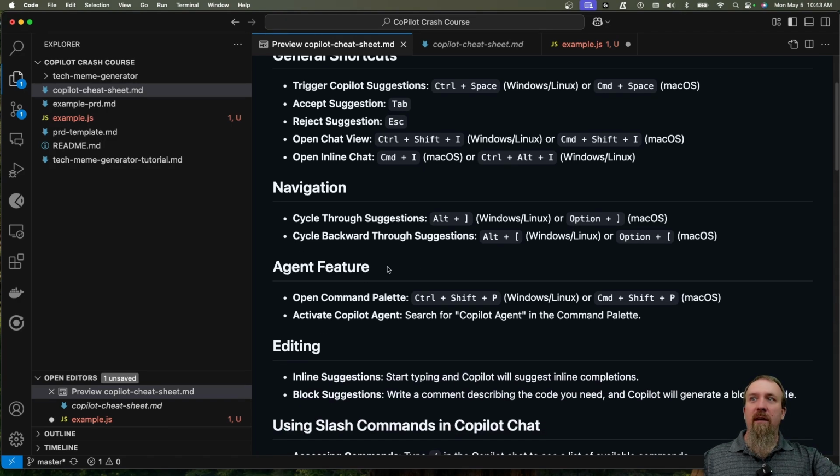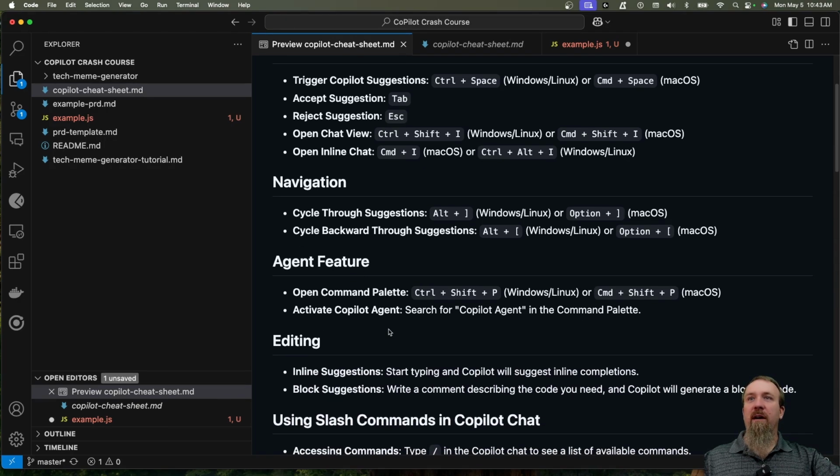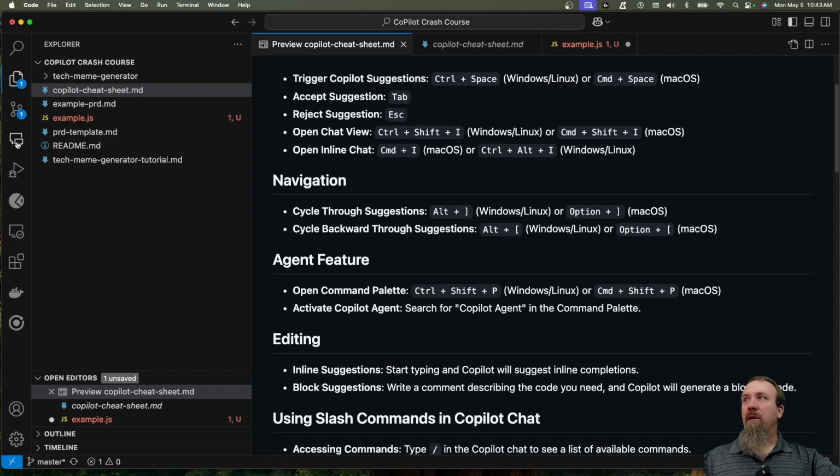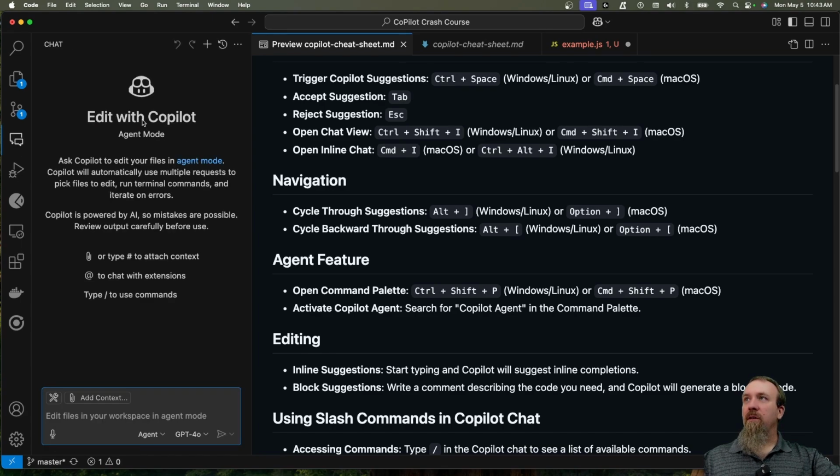All right, agent feature you can find from the command palette. You can also just open up your chat. So when you open Copilot chat, of course, we touched on this in the beginning, we want to make sure that you've selected agent if you're looking for agent mode functionality, which I find is pretty much the only one I really use at this point. But I suppose if you're just wanting to be careful and not accidentally edit the code base or something, maybe ask would be good. Not sure where edit falls in between those. It's a little confusing.